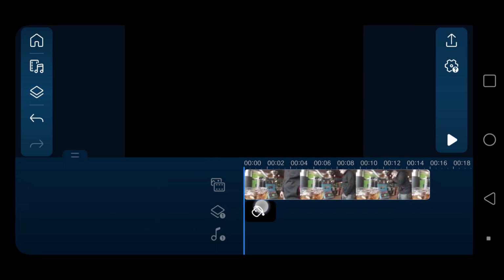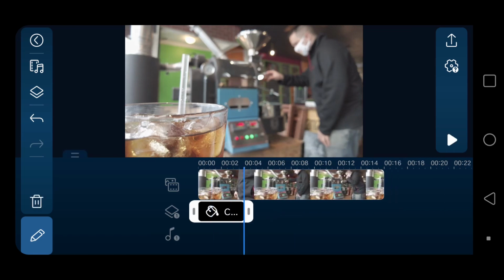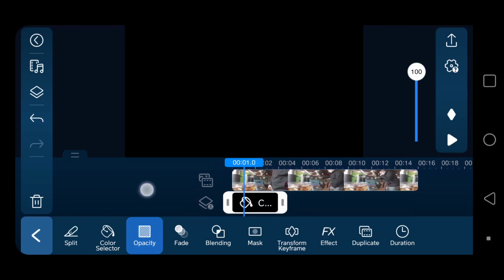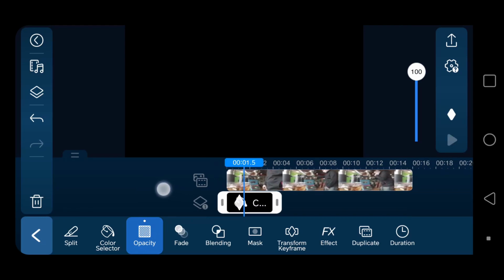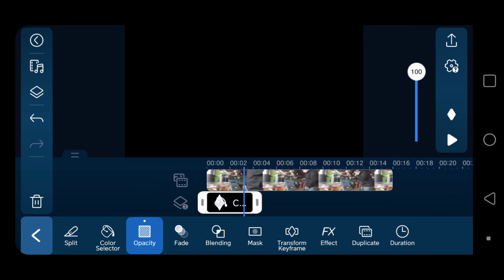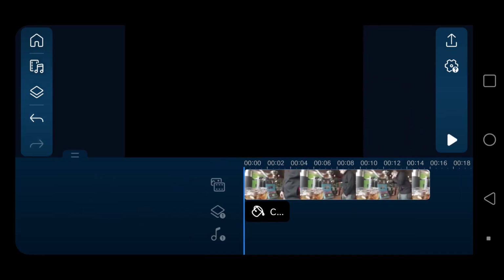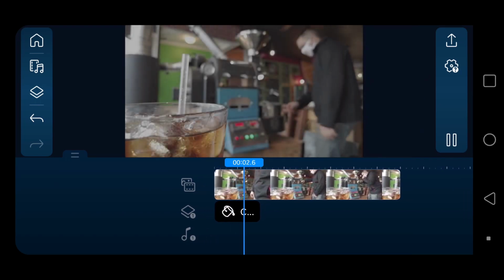But what we're going to do here is we're going to do it how we want to do it, which is we're going to fade it in nice and slow. I'm going to make my color board a little bit longer, and then we're going to go to opacity. So what I'm going to do is I'm going to start where I want to start doing my long fade. That's going to be here. So I'm going to hit the diamond on the right hand side, which is how we make a keyframe. I'm just going to go to here, which is where I'm going to want it to be completely faded into the scene already. And I'm going to take the slider, and if I start to move that slider, it's going to add another keyframe. So we're going to just slide it all the way to 0. And as you can see down there, it added a second keyframe. So let's go out here and let's play it through. So this is my nice soft fade in.